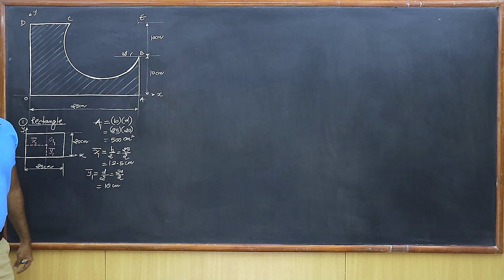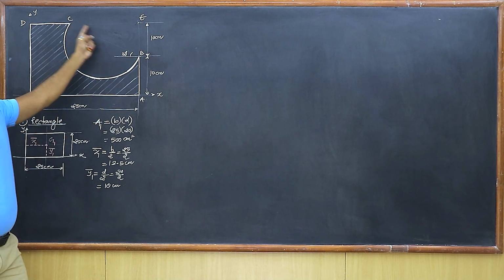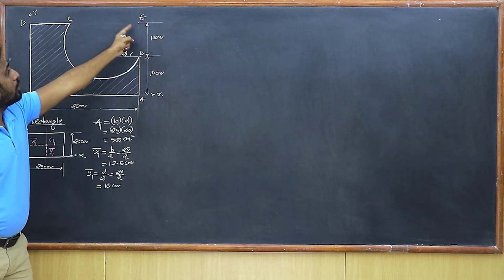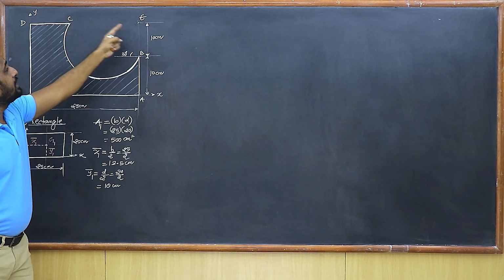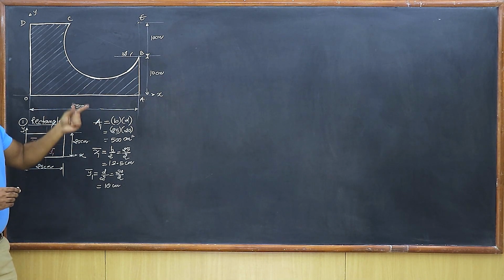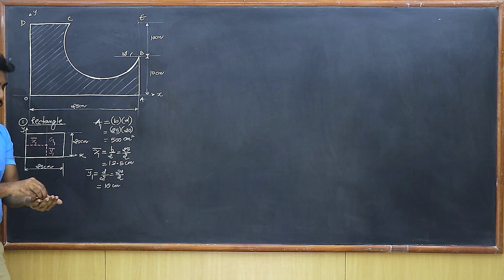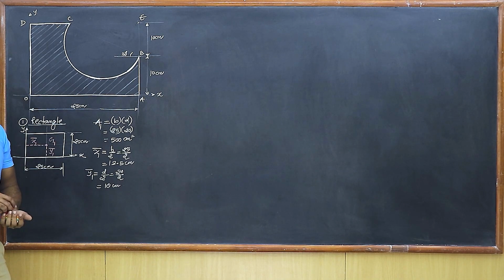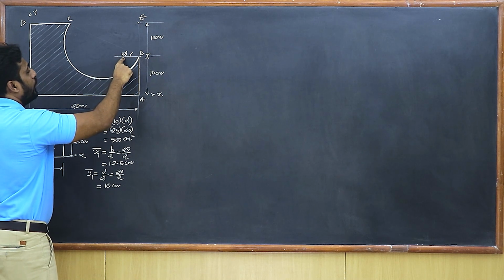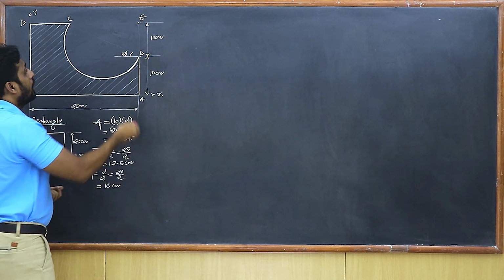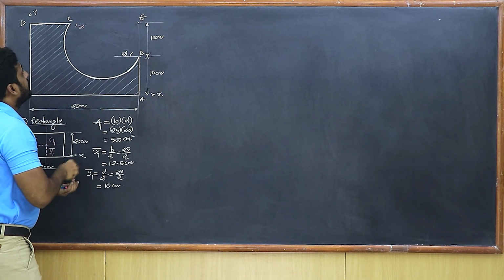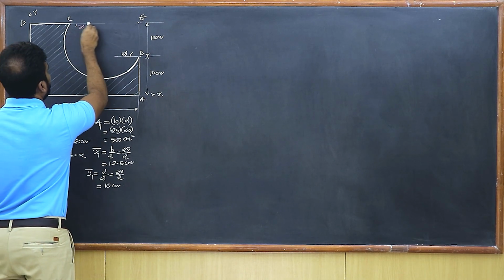So I know the length of BE, which is one of the perpendicular sides of the right angle triangle. So BE has length 10 centimeter. What about the other perpendicular side, which is CE? So CE, the length is not known to me, isn't it? So my first job is to find this particular length. So let's work out with the length. So I need to do some geometry over here. Observe carefully, the angle made by BC, which is the hypotenuse, with the horizontal line is 30 degrees, and you can definitely say that this angle will also become then 30 degrees, isn't it? So we have this right angle triangle over here.